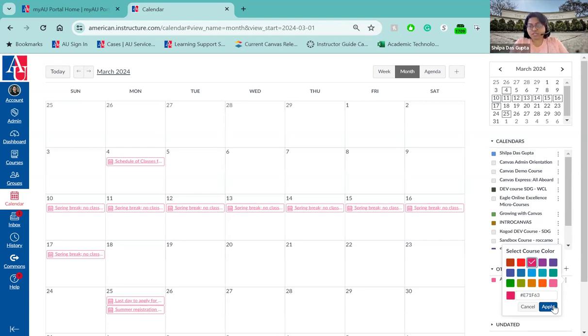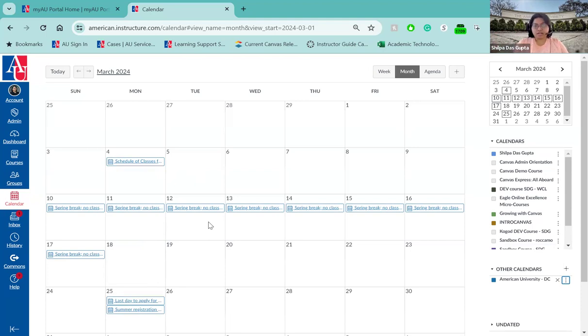Say I change it to this, and oh, that was not much of a change. Let me pick another color. All right, okay. So the blue is a significant change. Now you see all the AU calendar events have turned into the color of your choice. That's how you can create a difference with your existing courses, because you can change the colors for your classes as well. So just color gives you visibility and difference from your other classes. So that's the first feature for this session, which is the AU calendar and how to enable it.